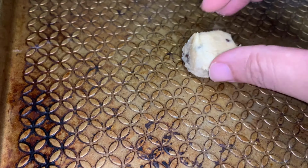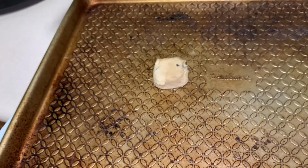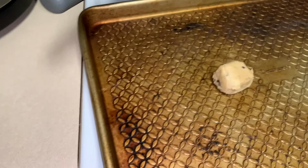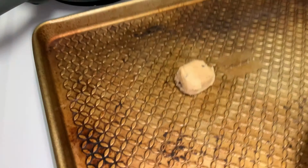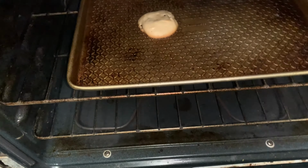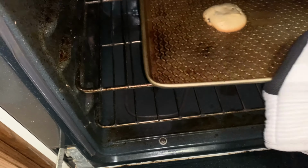All right, so I already added the butter, but it melted, but I put it right there. Now we're gonna put it back in there. We're gonna put this cookie in here for about 10 minutes. So we're gonna do exactly what the lowest time amount says on the package. And here we are. We are at the 10 minute mark, the minimum amount of time that they say on the package.